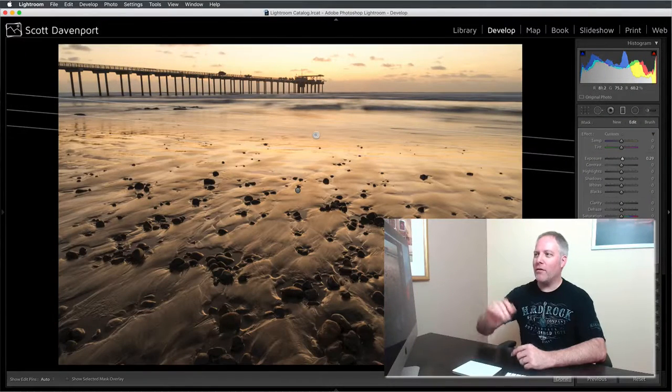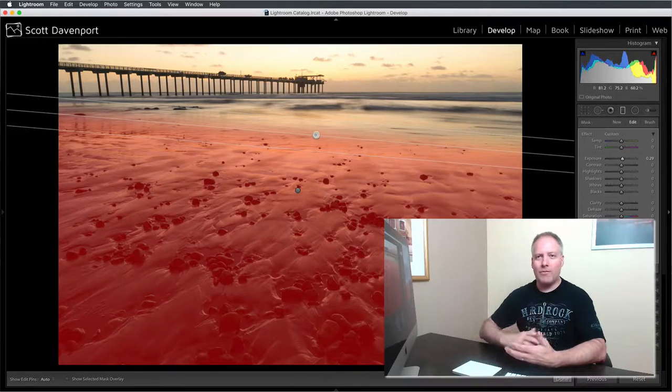So when I hover over the pin, we get this red box showing up, this red area. And that's Lightroom saying this is the portion of the photo that is being affected by the filter. Now in Peter's case, what's going on is this is always red. As soon as he activates the graduated filter, it's this big red blob.